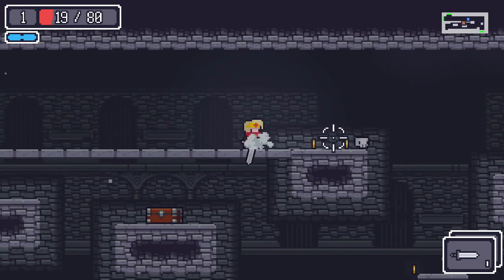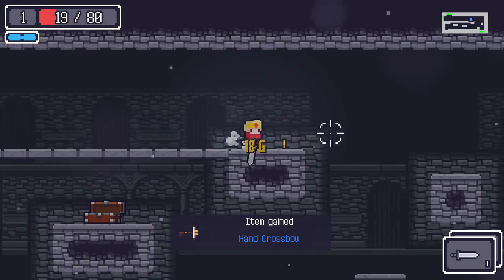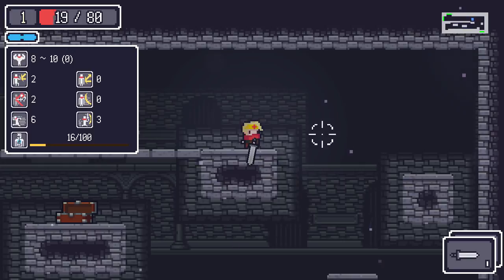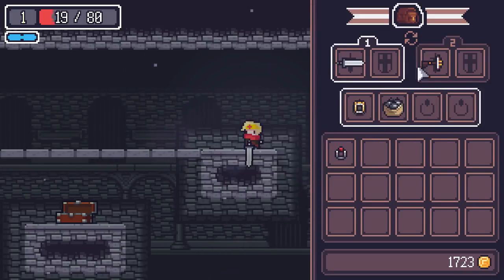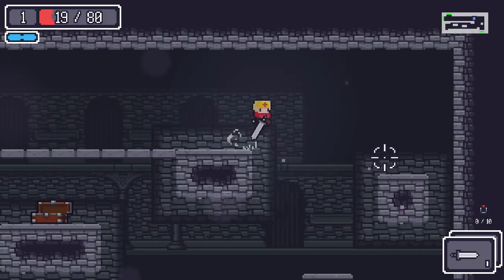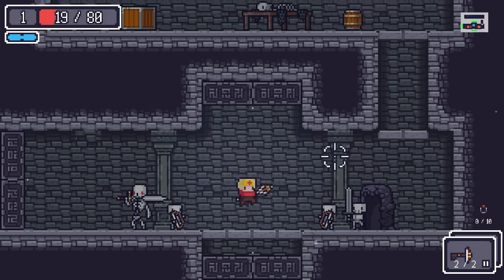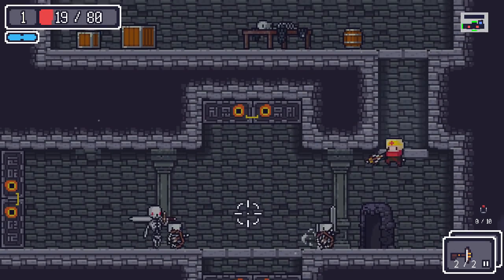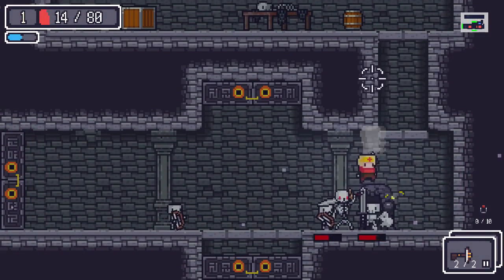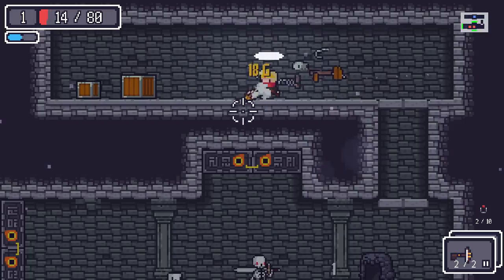We'll fix this after. We also get a new chest, which does contain a weapon, the hand crossbow. So now we got all kinds of stuff to look at. Let's come in here. So the Bloodstone Ring recovers HP each time 10 enemies are killed. That's really good. I'm going to put that on right now. And then we got this hand crossbow, which I'm 100% going to try out. It's actually the dopest thing on this planet, so I will happily use it.